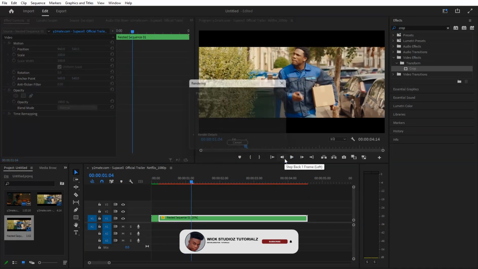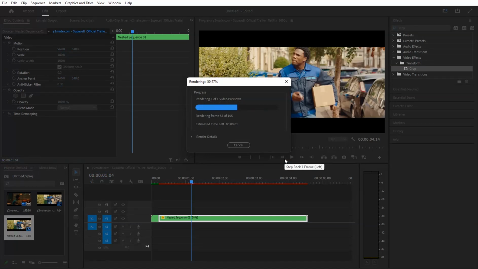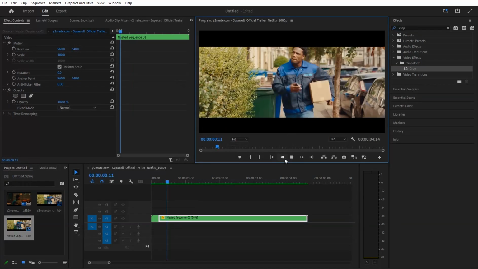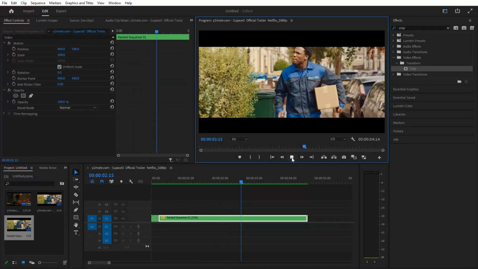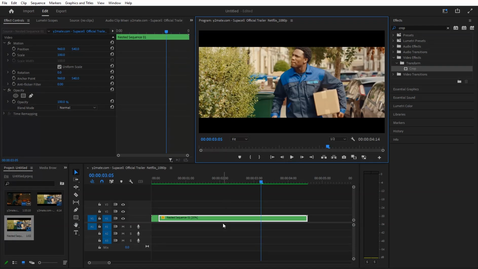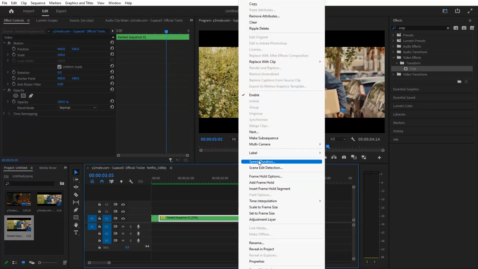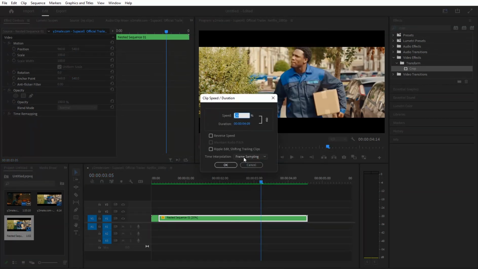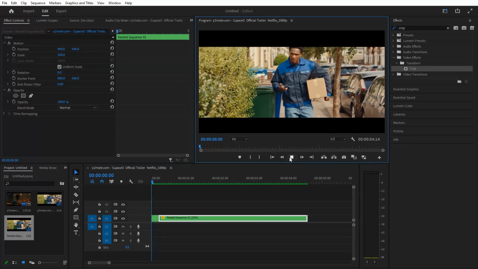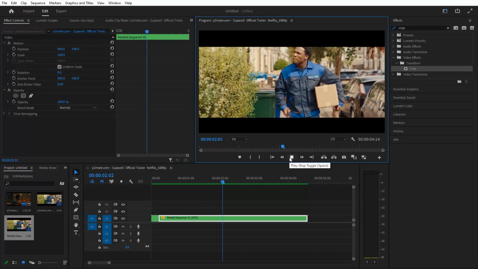So when you try to render and see how it's going to give us, this mode is just different, but if you want it to be smooth and slow motion to be perfect, you will turn it to this and make sure the speed is going to be around 20. Then we hit OK, and let's see, it's great.